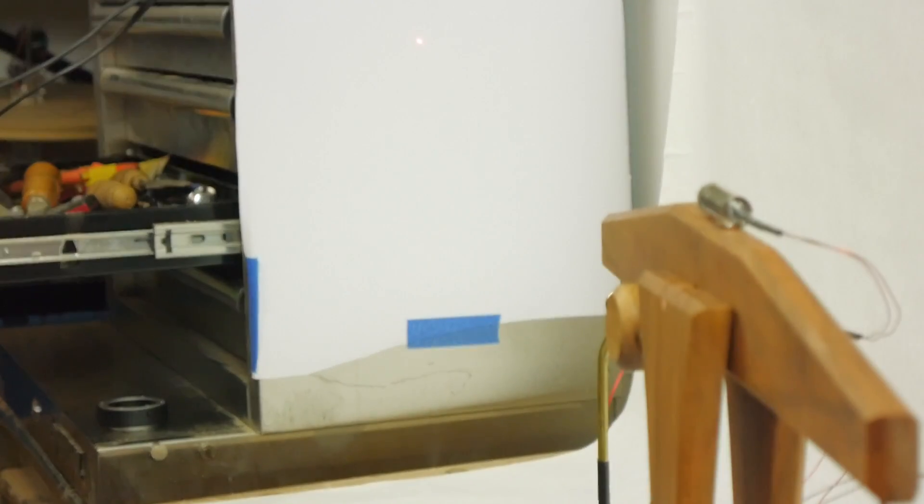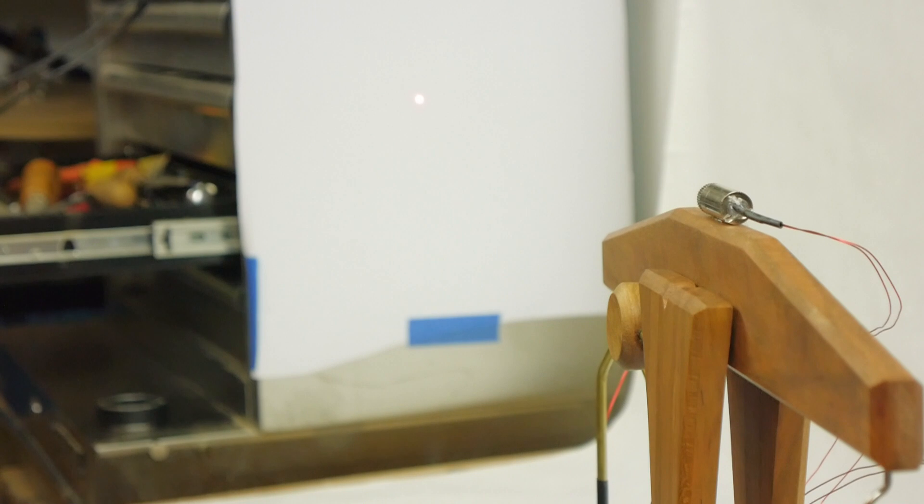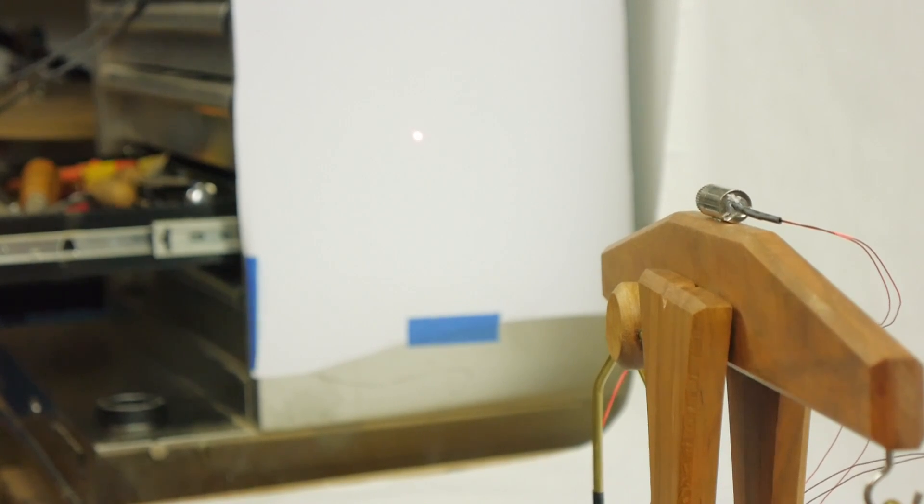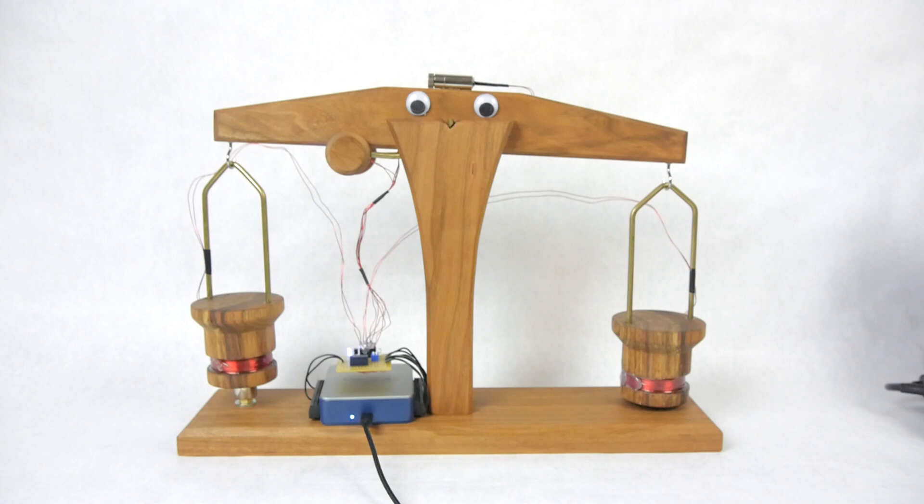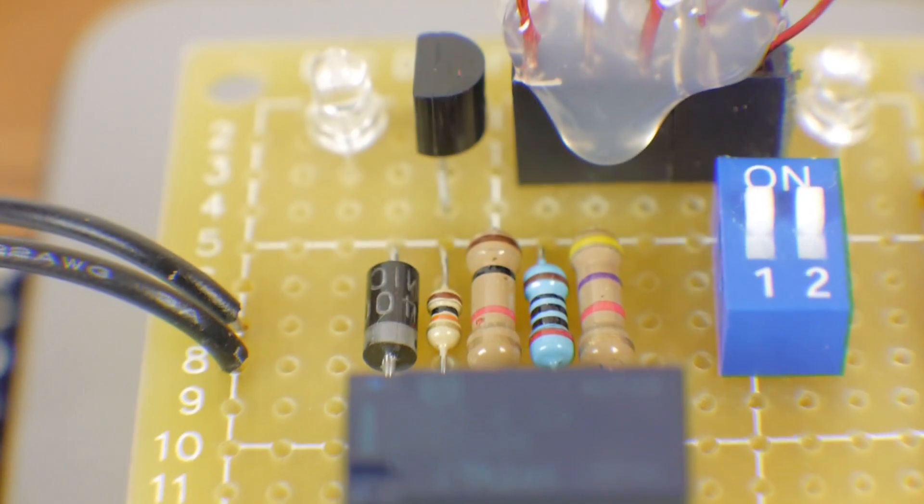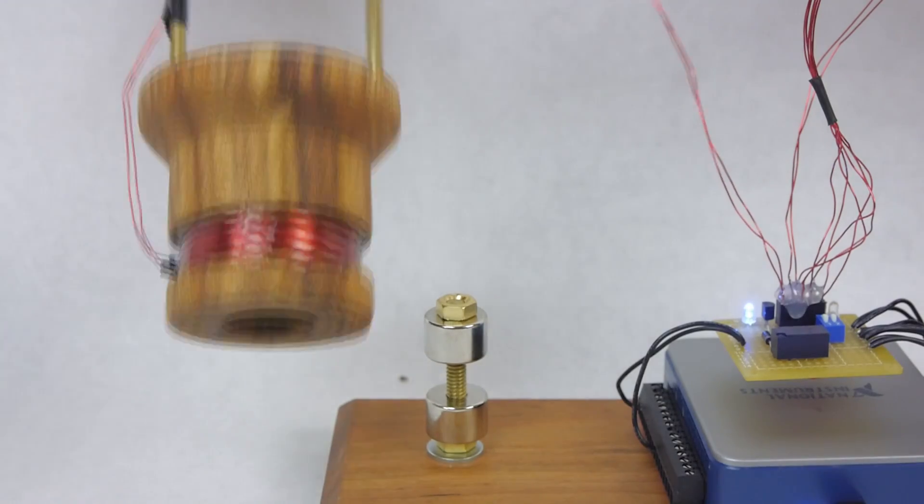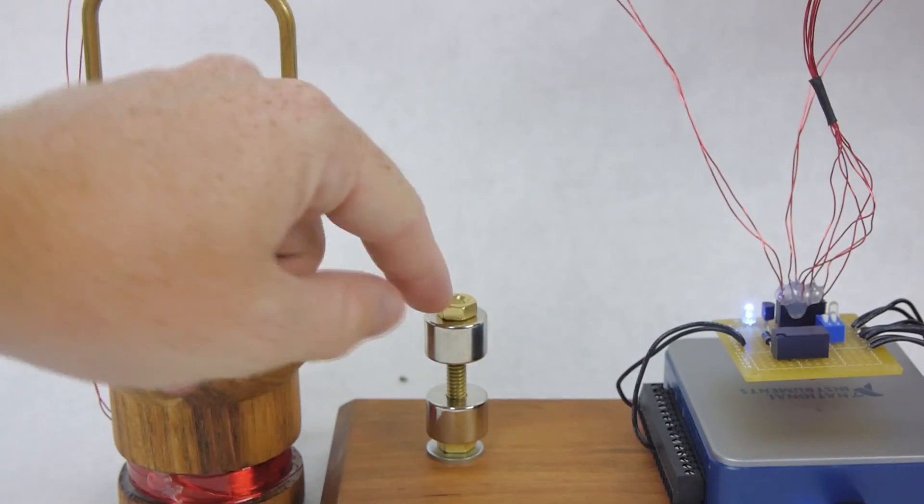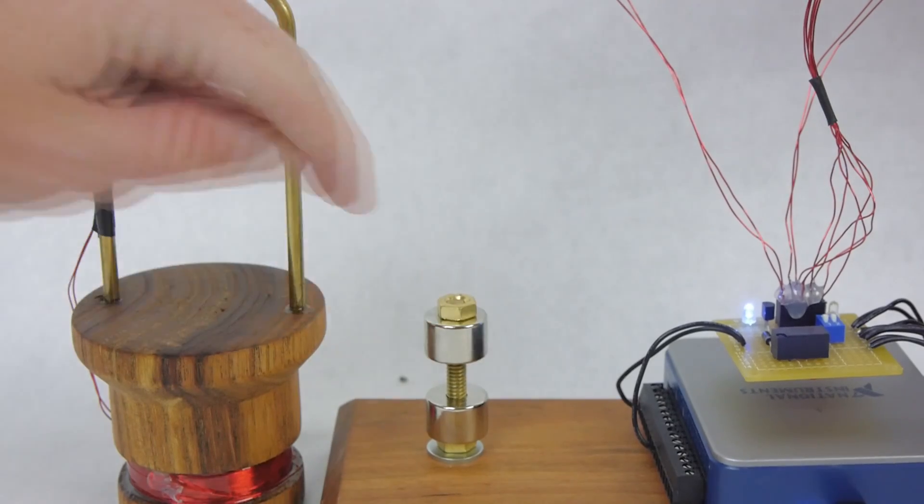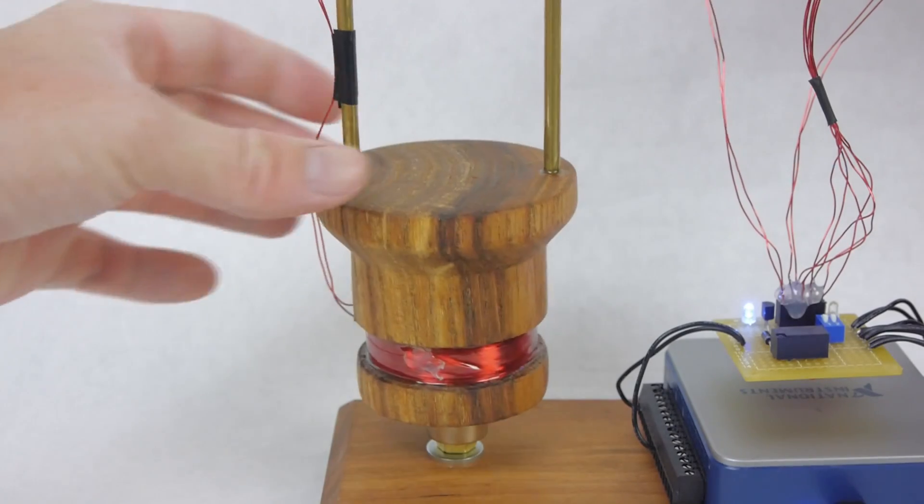Before we reveal the secret to the watt balance's extreme precision, we need to perform the initial alignment and calibration, which is a perfect opportunity to show the different parts of the model. At first glance, the watt balance looks like a standard beam balance you'd see in a classroom or in practically any motif related to justice, but you're looking at a sophisticated scientific device capable of measuring to within an error of approximately 1%, or at least that's what the scientists said. The real watt balances have accuracies up to two parts in 100 million. Each of the two platforms includes a wound coil of wire. The platforms are hollow so that they can move freely up and down around a pair of opposing permanent magnets on each side.